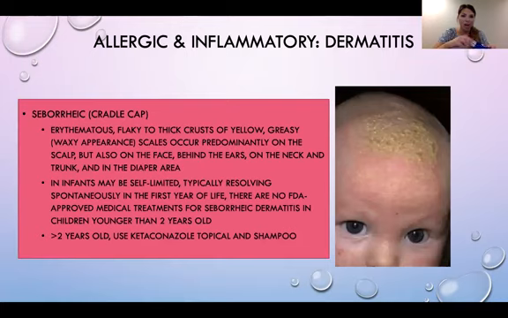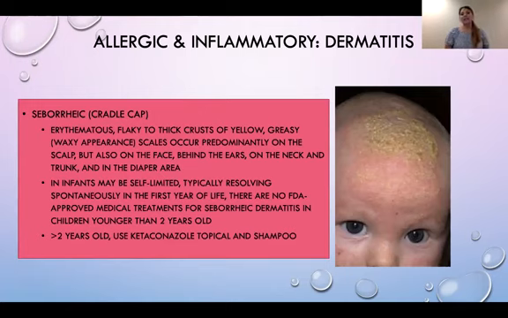Moving on to dermatitis, there's a few different types. First one we'll talk about is the seborrheic dermatitis, or cradle cap, in babies, as it's called. It's not always in babies. It can be in older kids and older people. So there's going to be like an erythematous kind of base, and there's going to be these flaky, thick, yellow, like greasy crusts. They might have like a waxy appearance to them.